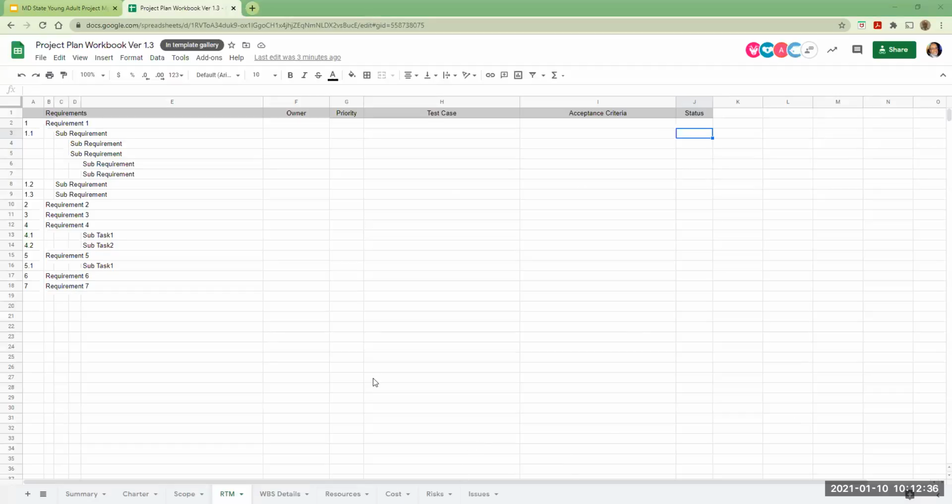We'll split you into 3 groups. And you will work on the project plan for the teen job fair or the teen program that we talked about earlier. So we'll bring back that slide. You'll go to your groups and together you'll work on populating the scope, RTM, and WBS tabs to the best of your ability in 15 minutes. And then we'll continue our discussion with the next knowledge area.